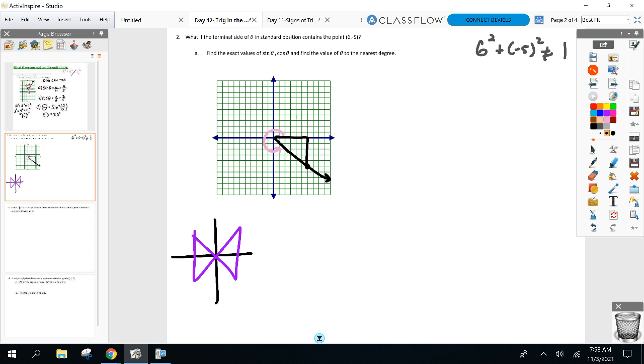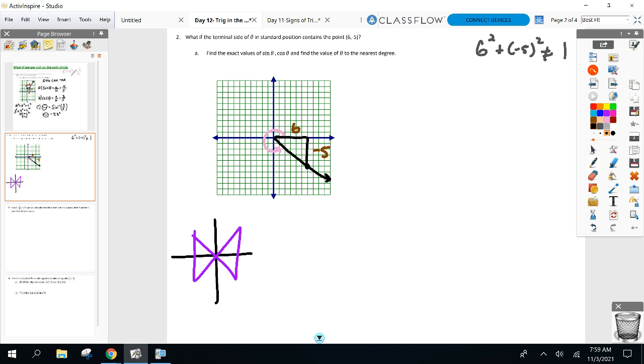Can you guys label a couple sides there? How long's this horizontal side? 6 units. How about this vertical side? Okay, now we got to be careful. Yeah, it's 5. I totally agree. But do you see where it is right now? What do you know about all these values here? If you can remember, and I'll show you why it's important to remember, put a negative there.